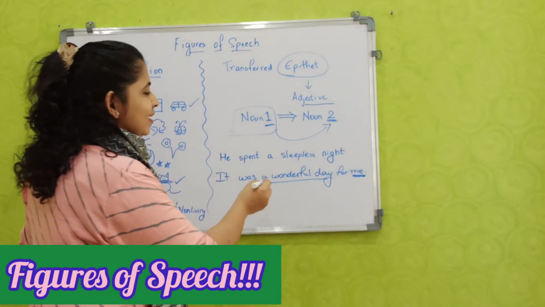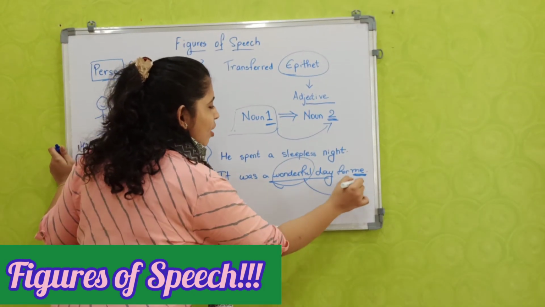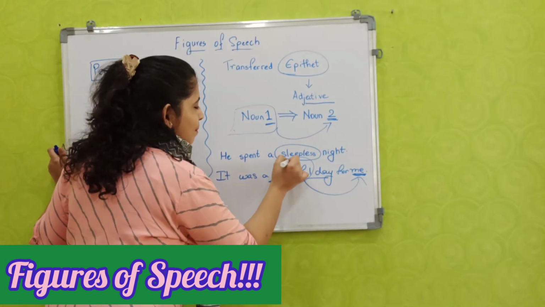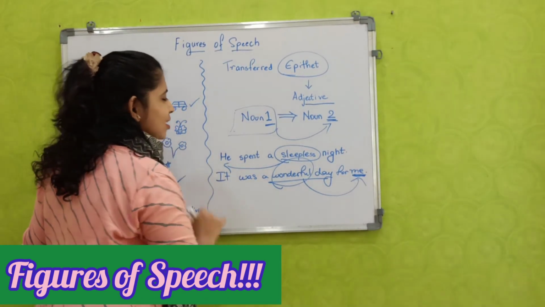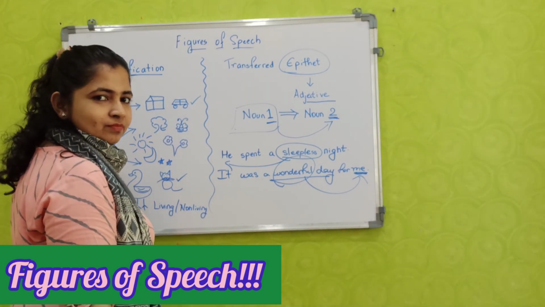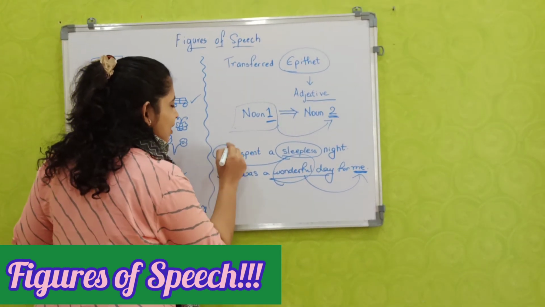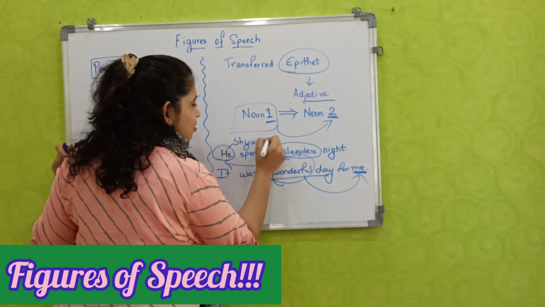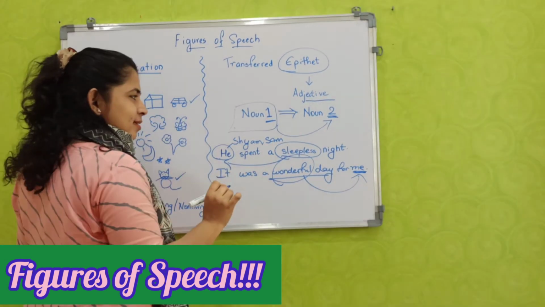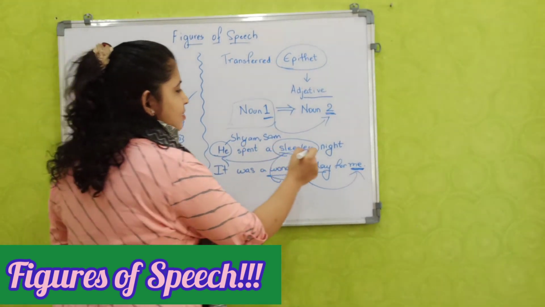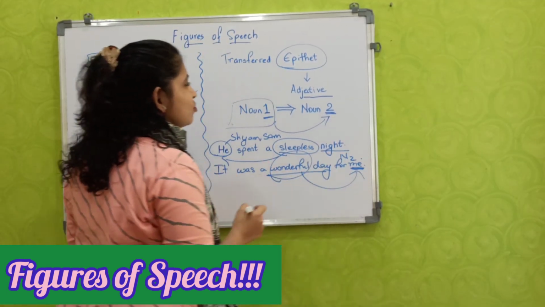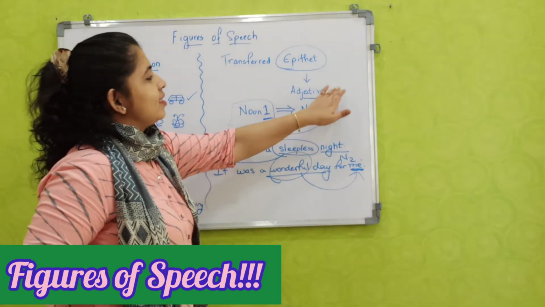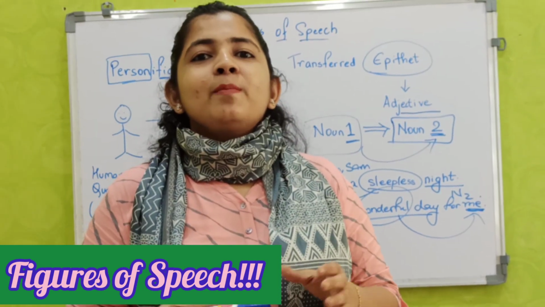It is basically, this adjective is for me and this adjective is for he. Or you can say he can be Sham or Sam or whoever is. Okay, and this is the another noun. So this is very simple. If you understand that, it is something that adjective is transferred. Basically the blame game.